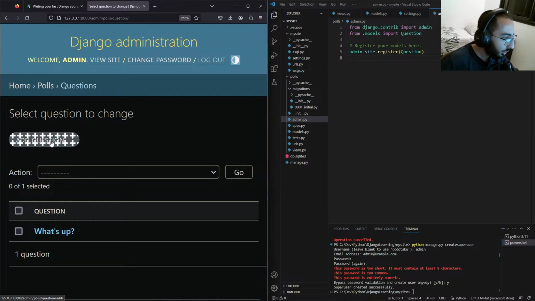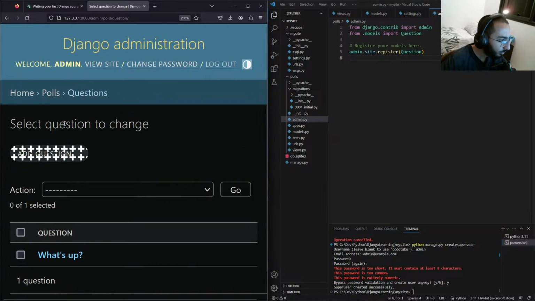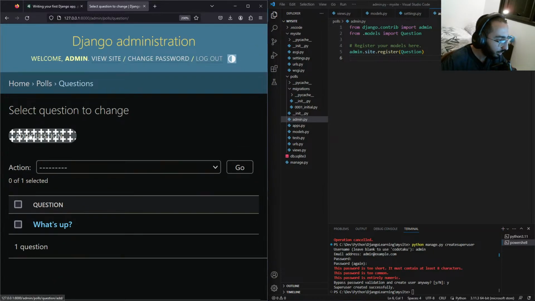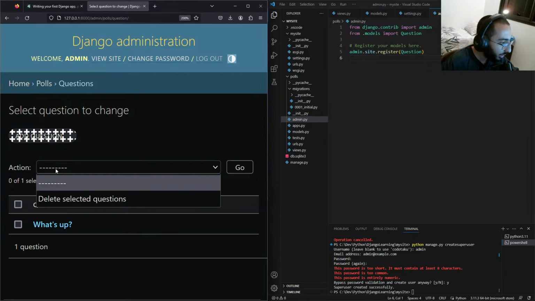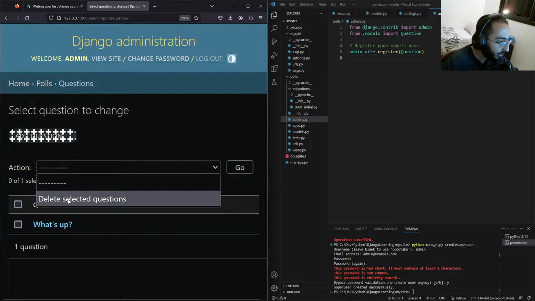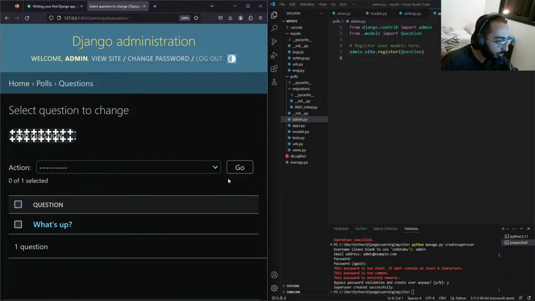Select question to change. And here there is an Add question button. Now I don't know why there's these weird plus marks everywhere. Is that a bug or a feature? Not sure. Anyway, so you have here an action, which I can basically use to delete selected questions, for example.